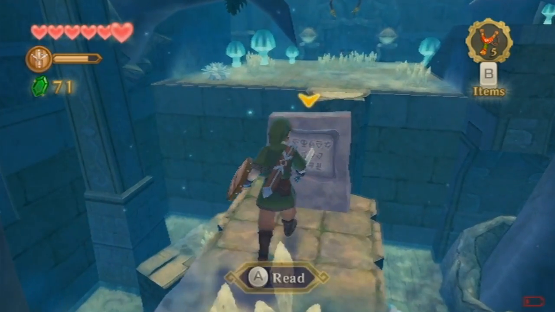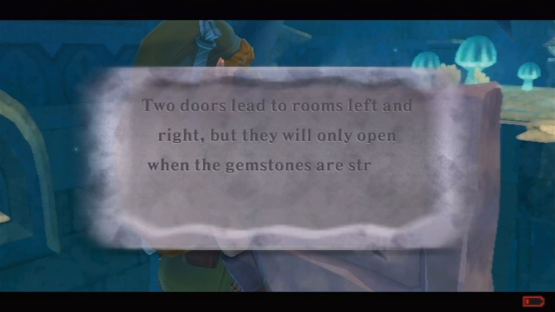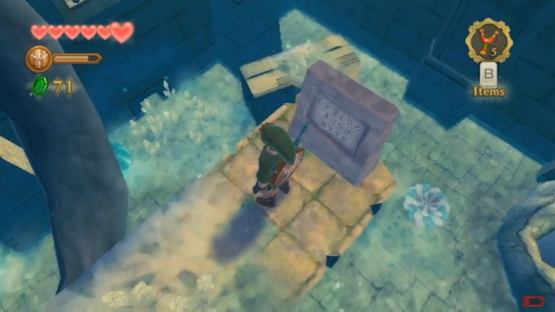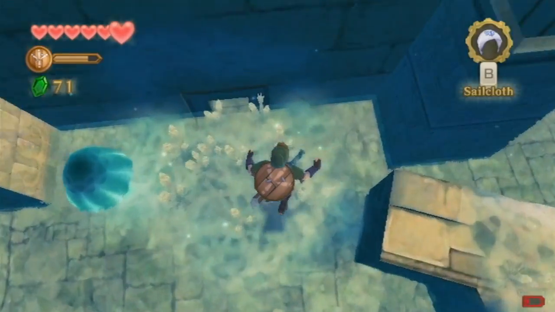And we don't really need to deal too much with that one, but I guess we can read this little stone tablet. Two doors lead to rooms left and right. They'll only open when the gemstones are struck. One is above, one below. So we, of course, know the one we hit was above the door before, so there's going to be a gemstone below the other door. I guess that's slightly helpful.